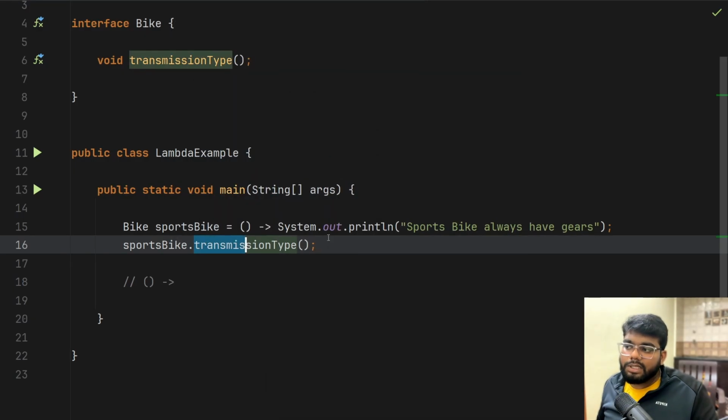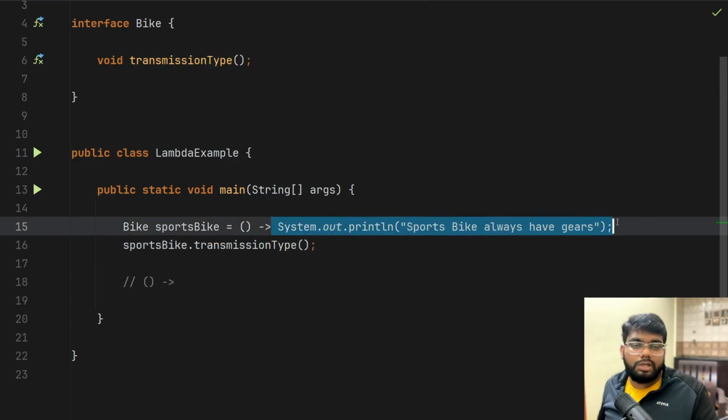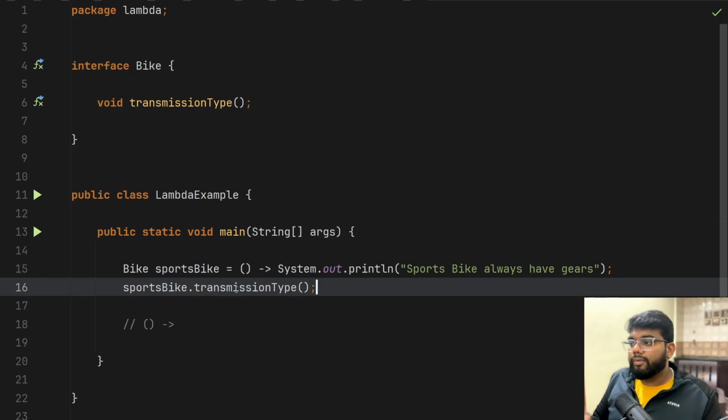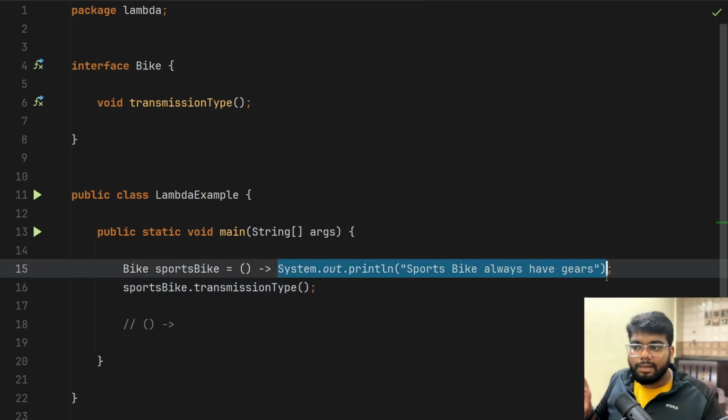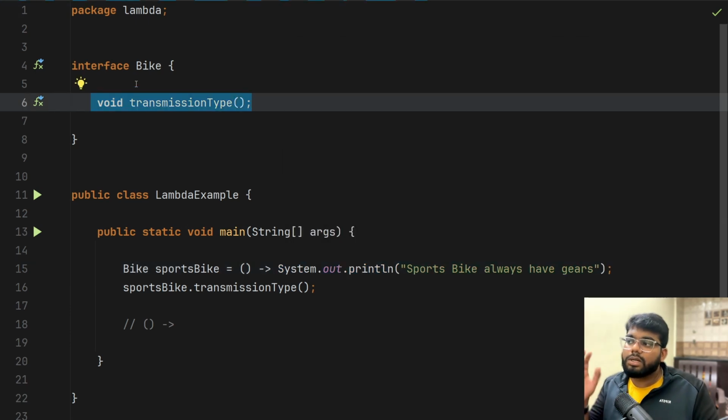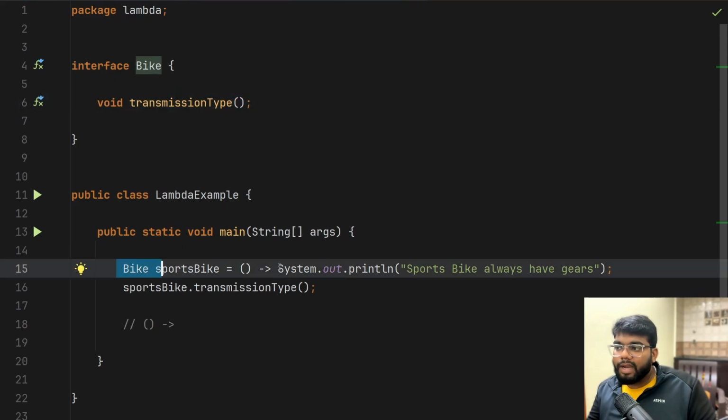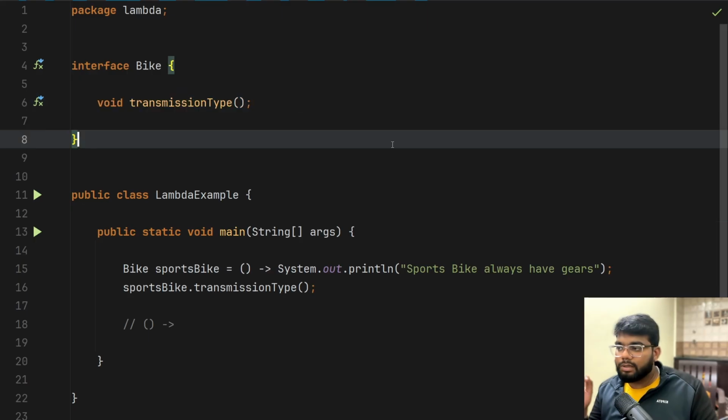Even though I'm calling this method, how is this sysout invoked? That is how Java decides. If you are giving any statement here, any number of lines of code, I'm going to map that definition to this abstract method, whatever the object we are creating. Here we are creating a bike type. So these statements are going to be the definition for this abstract method.